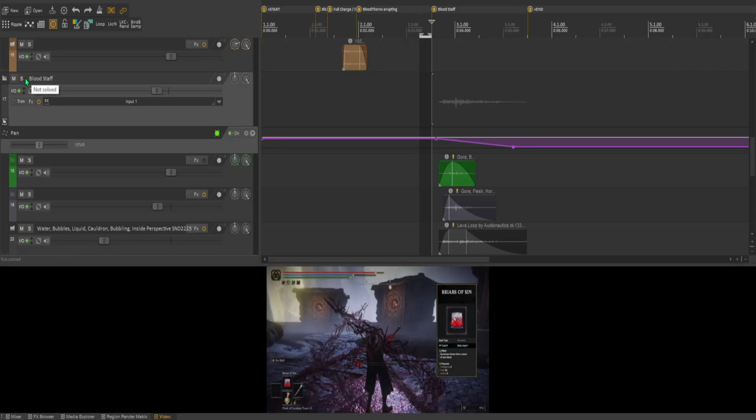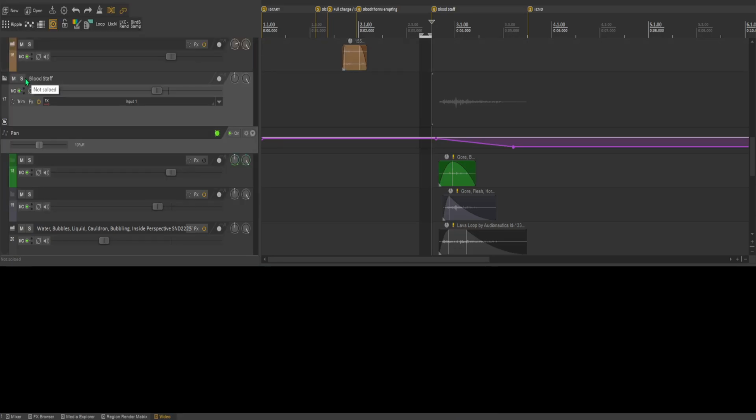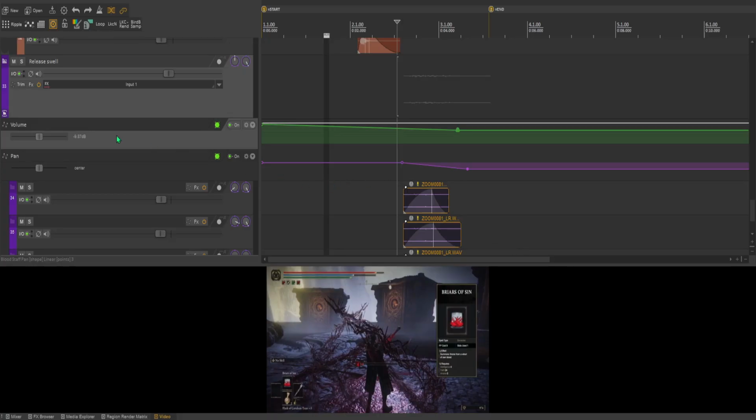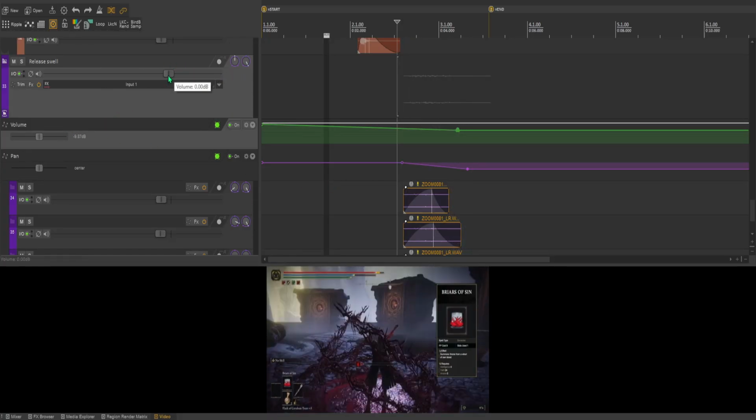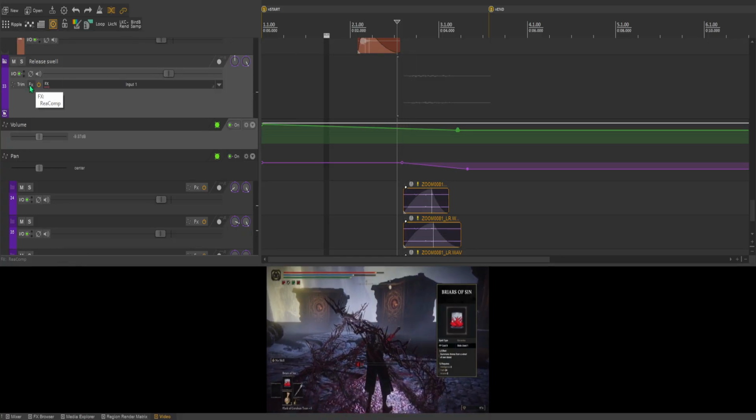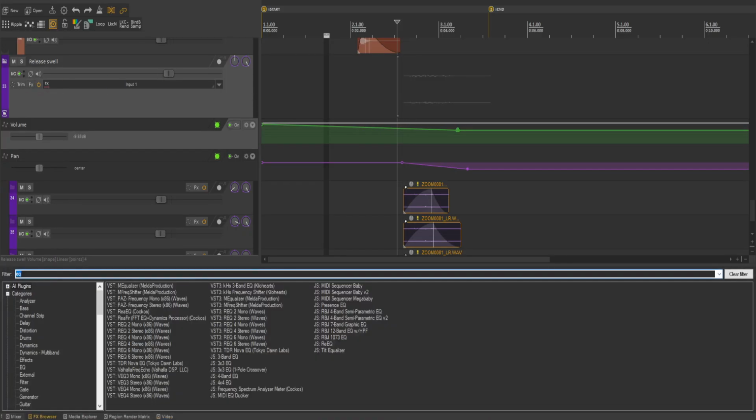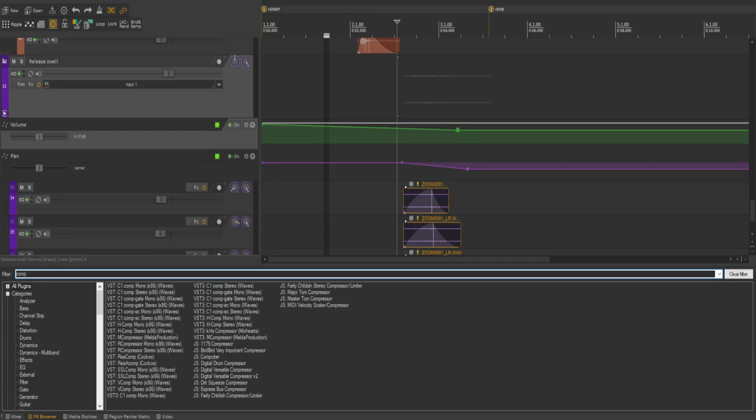Yeah, that way I'm panning it, because that way it gets out of the way of this, which is going to stay centered. I'm also going to try to use some Melda compressors.